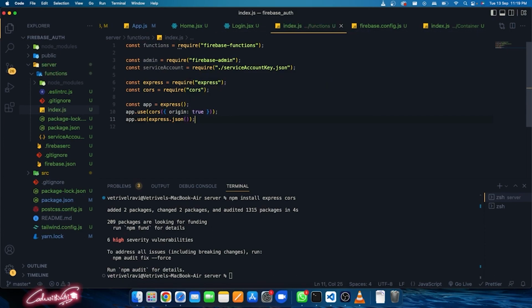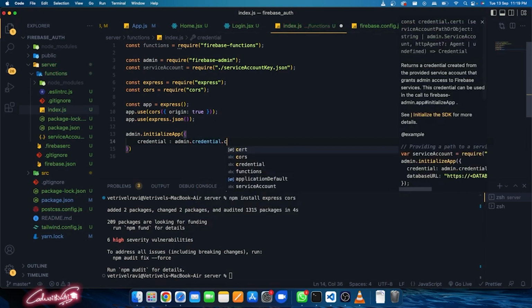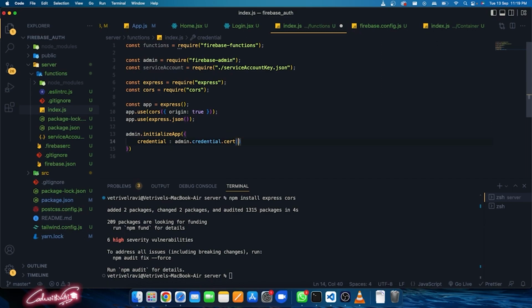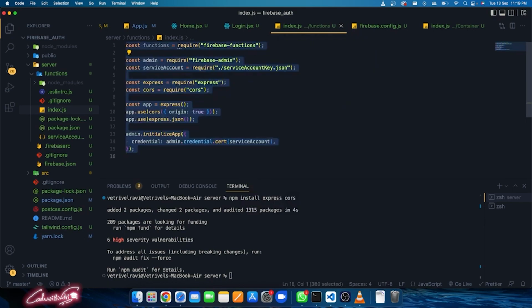And then I need to initialize the app: admin.initializeApp. We downloaded that service account key, right? We need to initialize to enable all the admin privileges for this app. So here I'm going to say credential is admin.credential.cert, and we pass that service account inside.